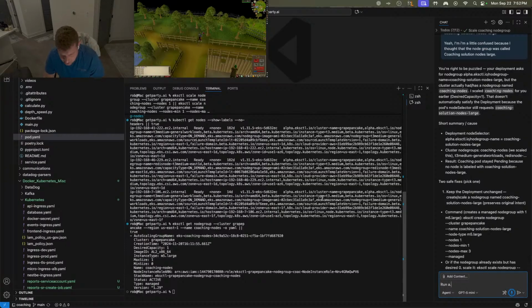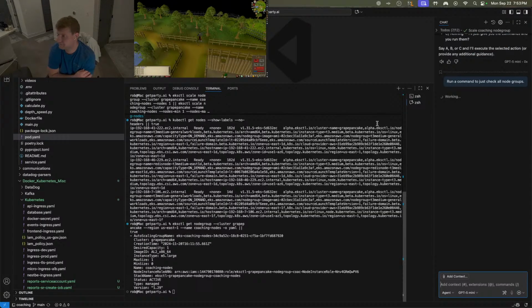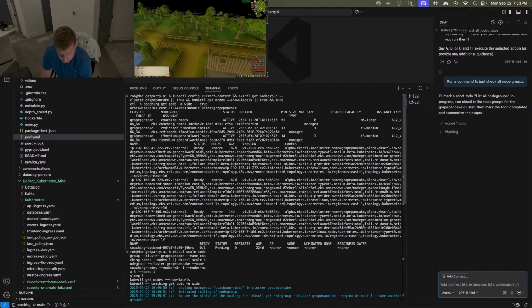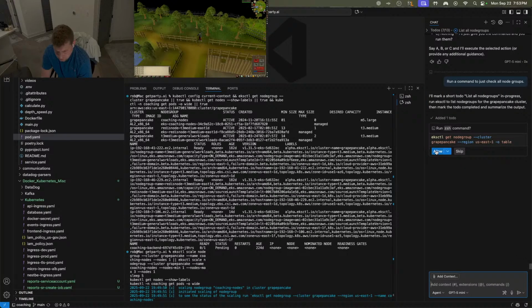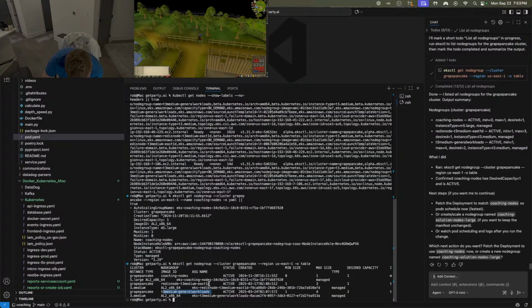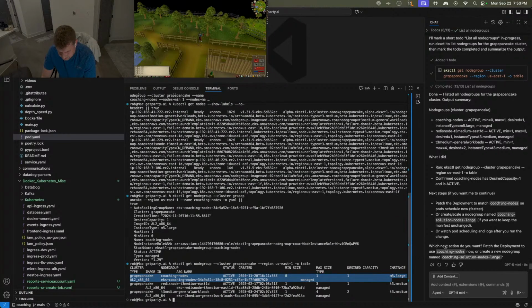Run a command to just check all node groups. Okay, got it.